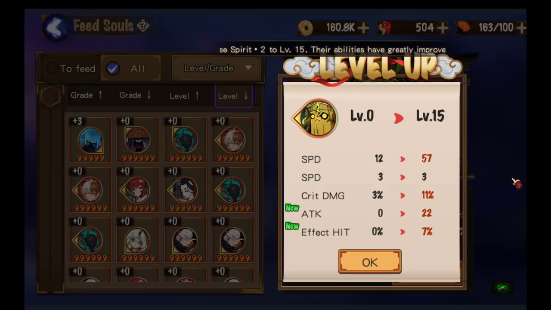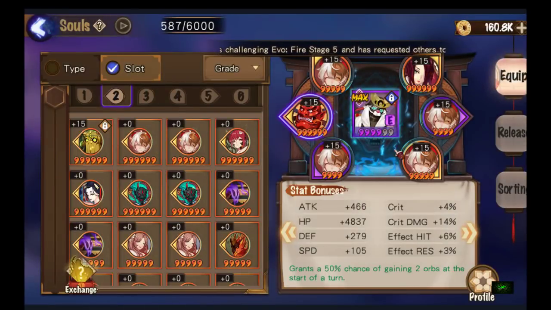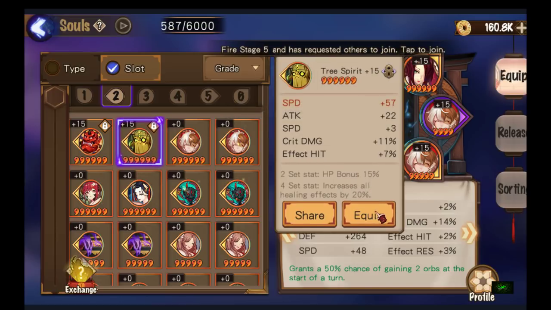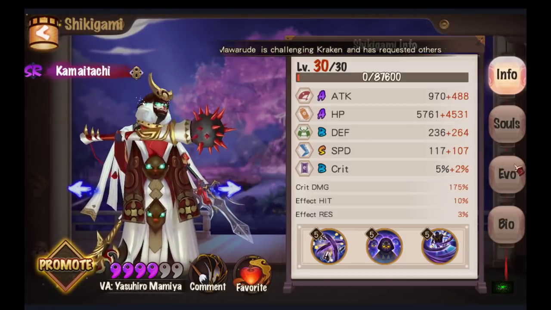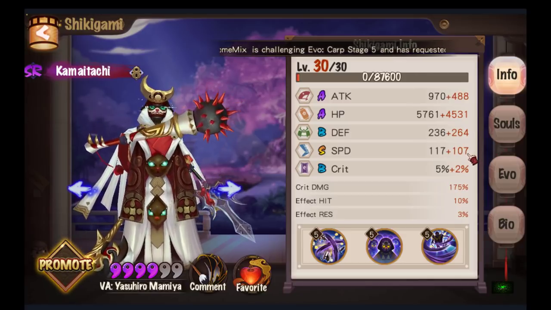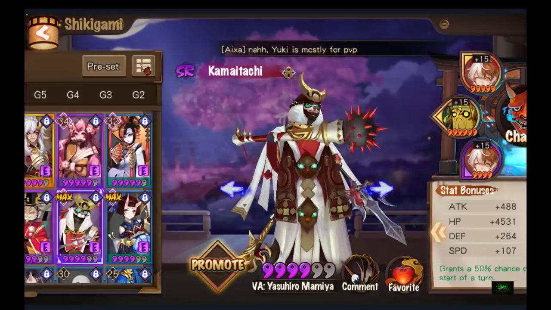Son of a bitch. Oh well, it is 3 speed more, so I'm still gonna swap it over though. I'm gonna remove that, add this in, so it's still 3 speed more. So now he's at 224. Man, that sucks. Only a 1-2 speed increase. I probably have something else that, never mind, I'll do that another time.